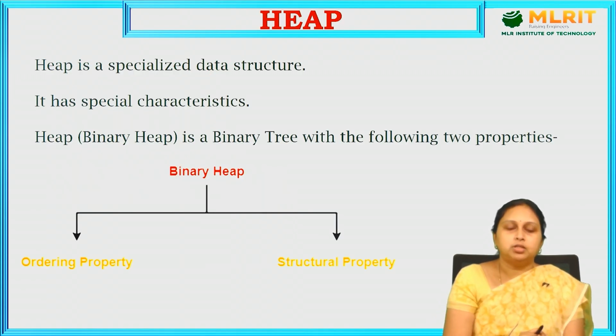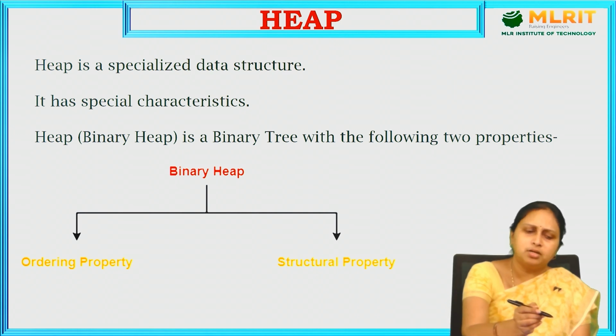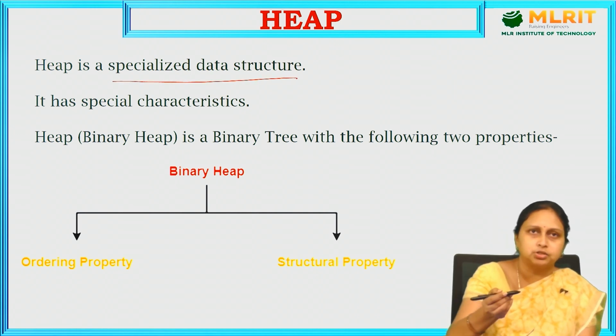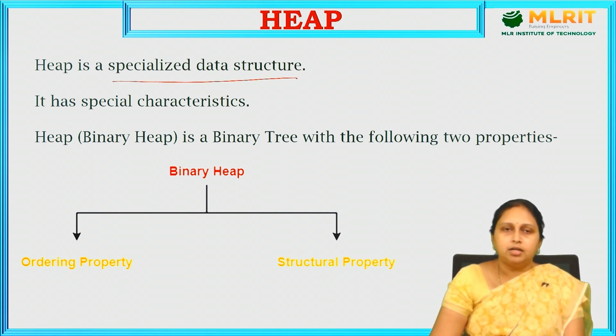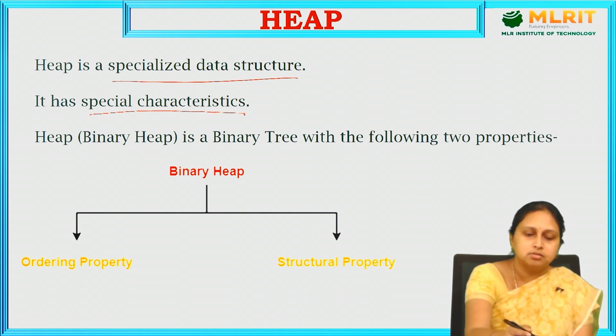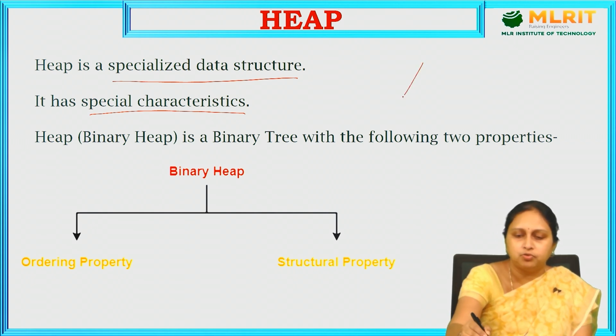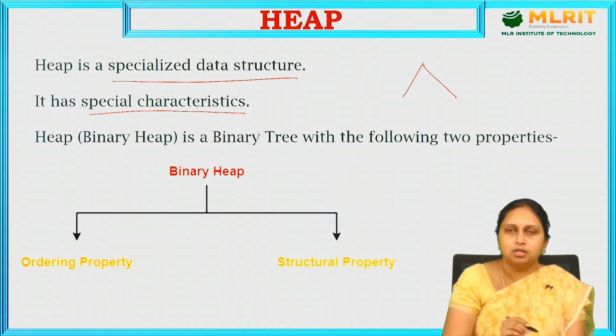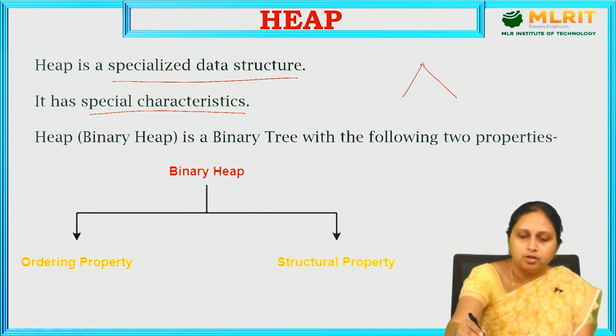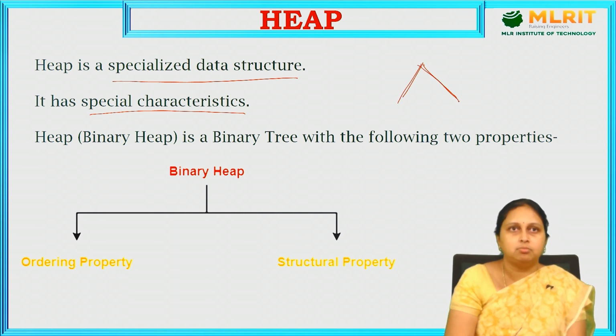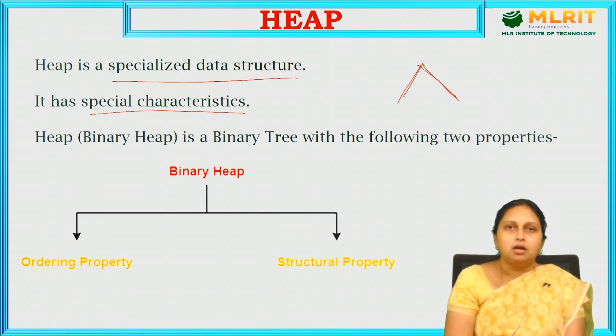First, coming to what is a heap. A heap is a specialized data structure with some special characteristics, which tell you about the two main properties of a heap. Just in a general way, this is a heap. We are going to see a diagrammatic representation. This is a heap representation. Now we are going to represent a tree data structure in terms of a heap. How can that be done?